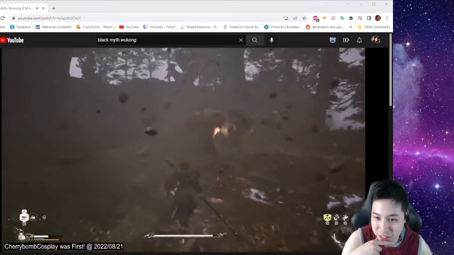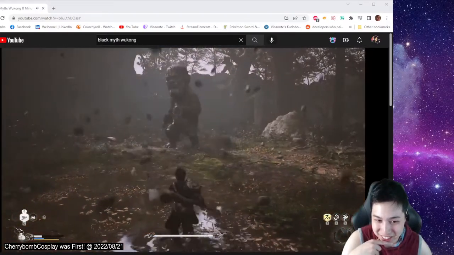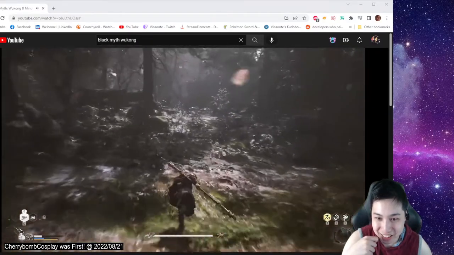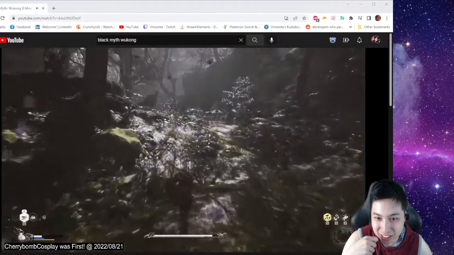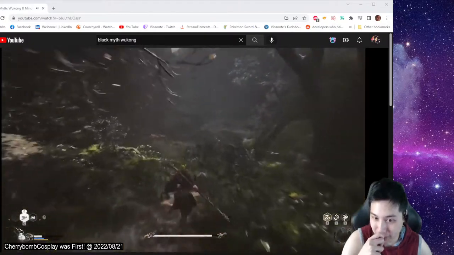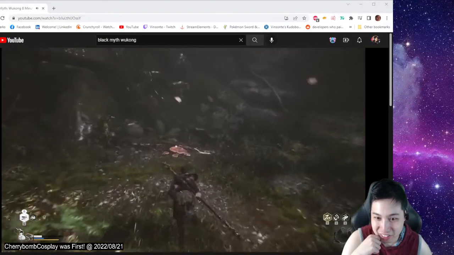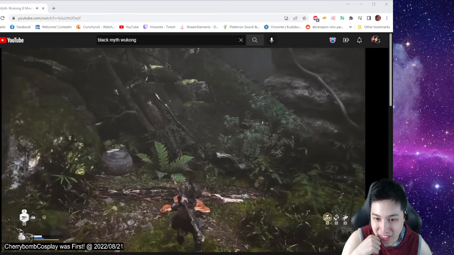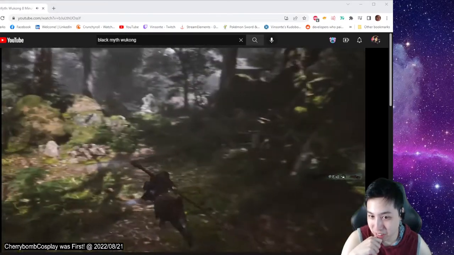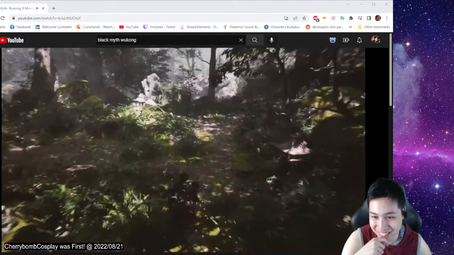The monkey clones? Oh man. Use them as shield? Oh no, you're dying. Is this running? What's happening? Okay, got some items. So use the clone as a distraction, huh?